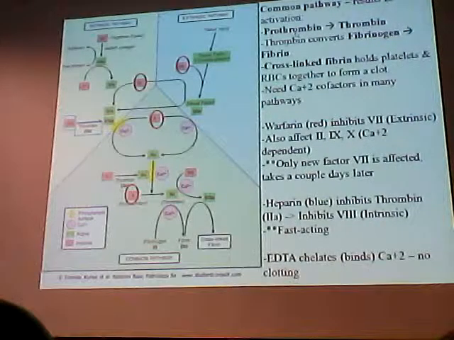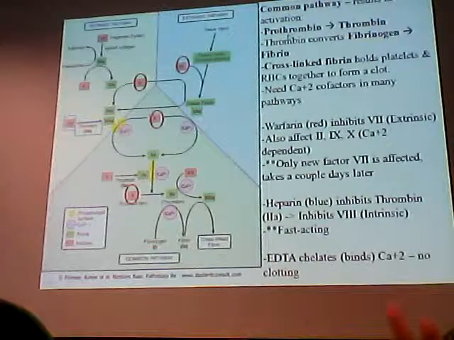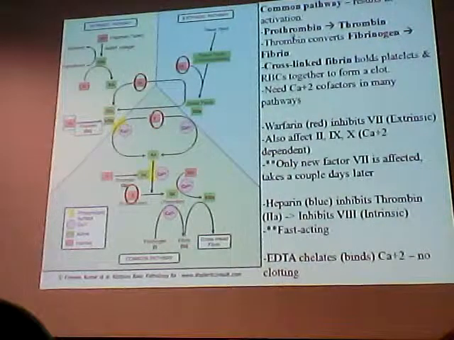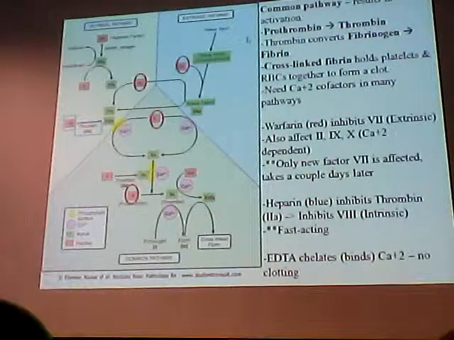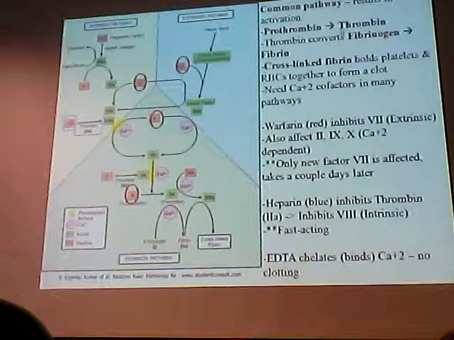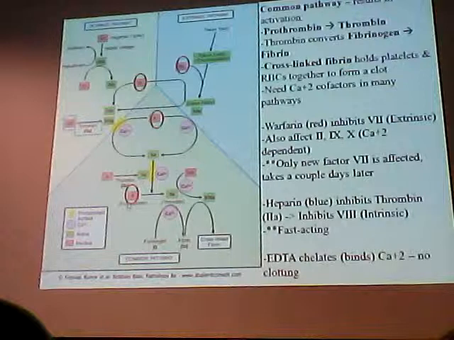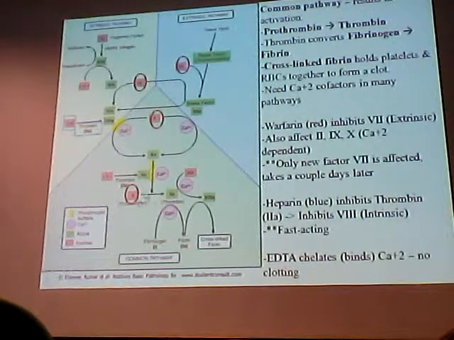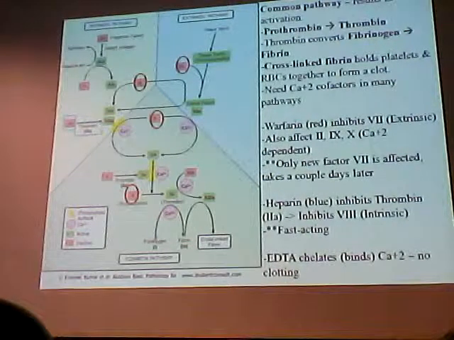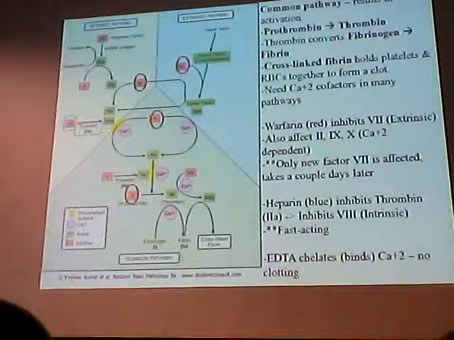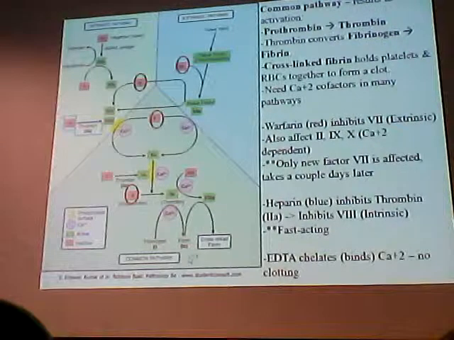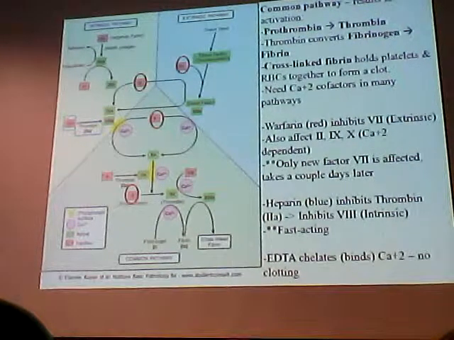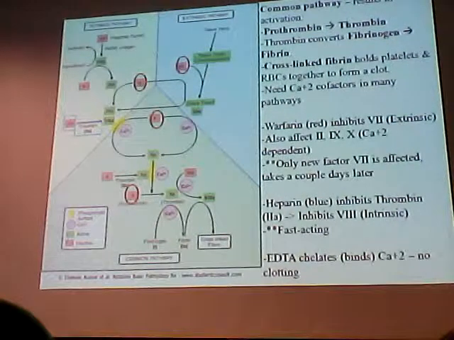In the common pathway, the key step is when you convert prothrombin into thrombin. In general, when you have pro in front of anything, that's the inactive form. So prothrombin becomes thrombin down here, and after it's converted into thrombin, it will help convert fibrinogen, the inactive form, to fibrin, the active form. And once you have fibrin forming, it'll cross-link, so they actually link together and form this very comprehensive net that will catch all of the red blood cells and clot the blood.